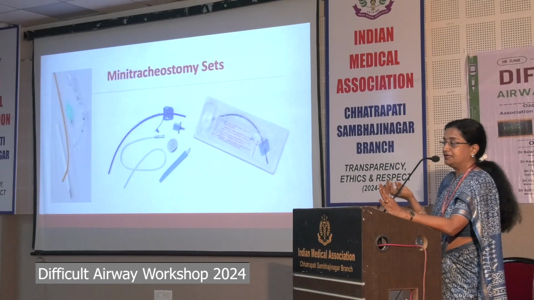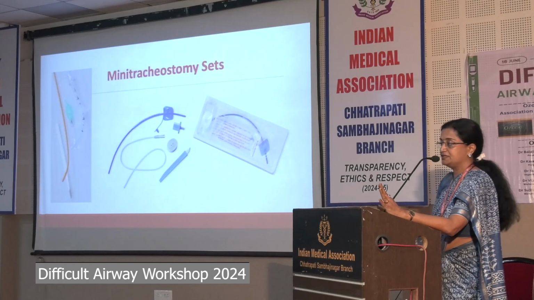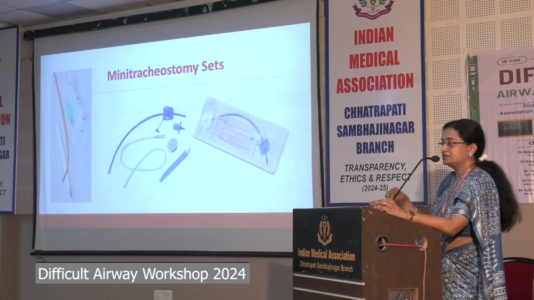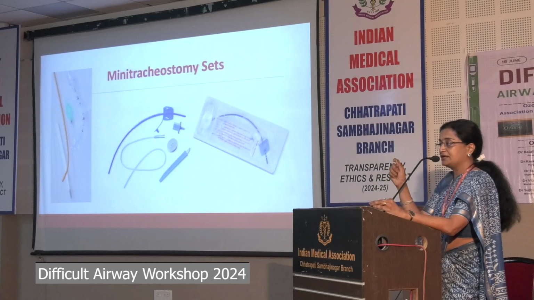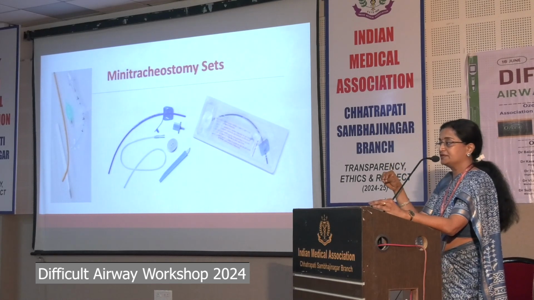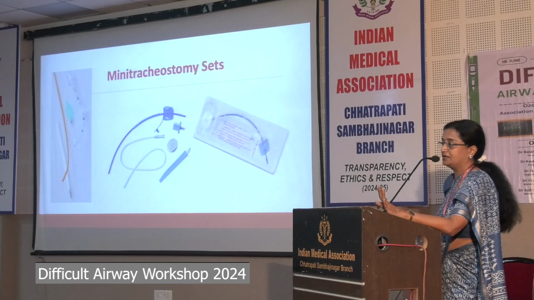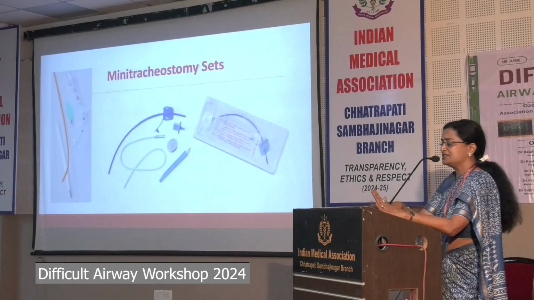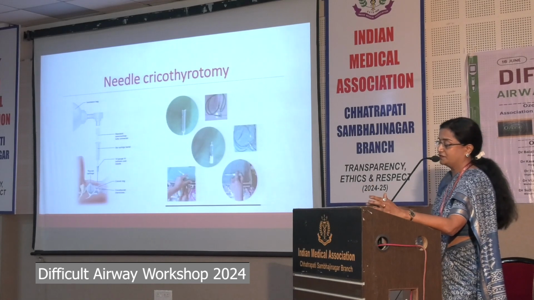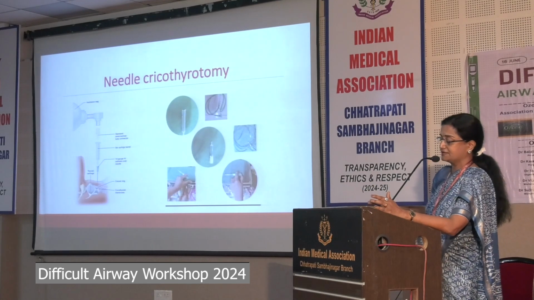Okay, so a 10-number blade, a bougie, and a 6-number ET tube. These are available in most of the OTs. So keep it aside with a 2cc syringe and a 15-number universal connector attached. This should be present in all the OTs in your last drawer. Okay, do a good laryngeal handshake. All these will be explained later in the session by Dr. Sujata for FONA, so I'm not going into the details.